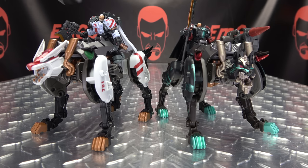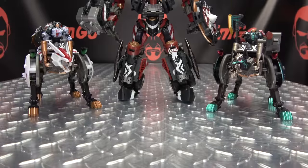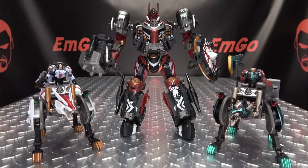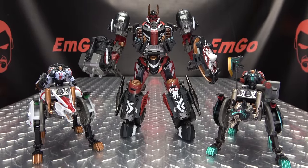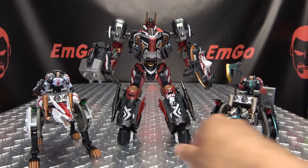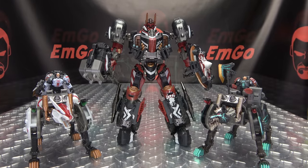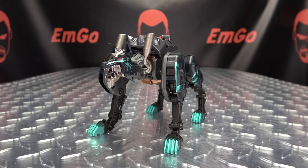And here they are with the big boy with frost lights. We can get a nice shot here. And yeah, they all look really, really good together. Really like this line. Really, really dig this line. So there you have that. So that is basically it for the wolf mode, and I think it looks fantastic.